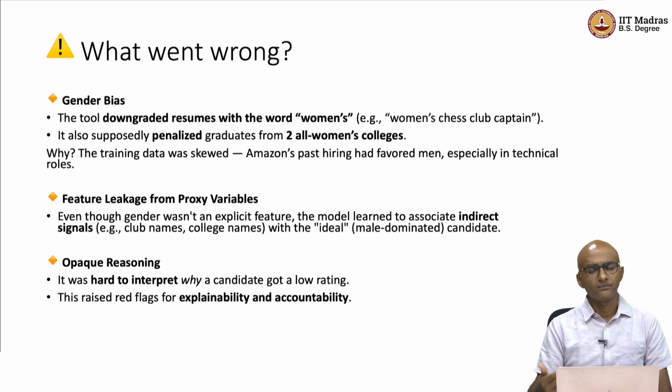The third angle was the model had absolutely no transparency on why it reasoned the way it did. Why did somebody get a 5 star? Why did somebody get a 4 star? Reasoning was missing. So it was hard to interpret every single output that was getting produced. Notice that the usage of the model was in screening out people who had a low rating. So the high rating was anyway going to be processed by a human afterwards. So if you had mistakenly given somebody a high rating when they don't deserve it, presumably they would have gotten caught in the rest of the interview process by humans, which is fair, right? Which is how interviews typically happen.